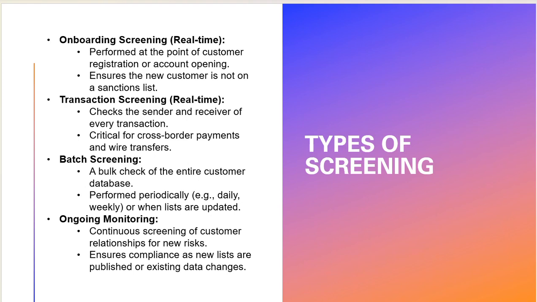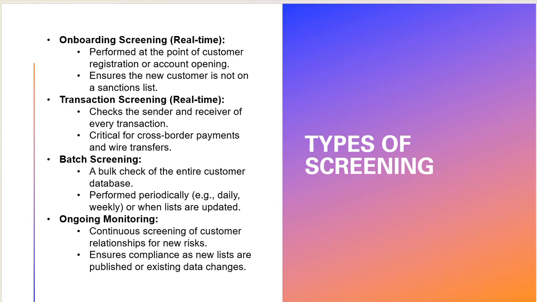And then the transaction screening. Once the customer is onboarded, the customer will do transactions, pay payments, and receive funds. In transaction screening, the banks or the financial intelligence unit will check the sender and receiver of every transaction, and whether that transaction breaches the rules or the business logic. It is critical for cross-border payments and wire transfers. So most of the real-time transactions, like SWIFT, RTGS, NEFT, other banking transactions, or cheque transactions, are all monitored by the banks.